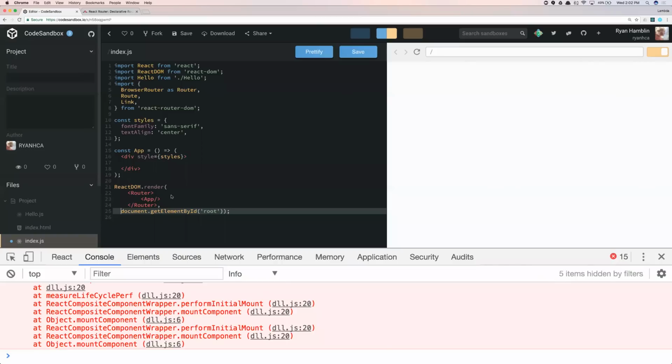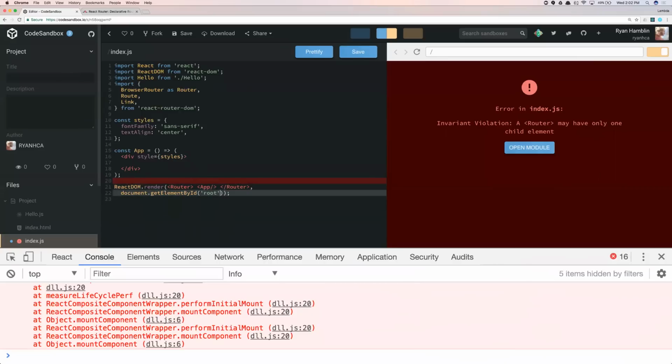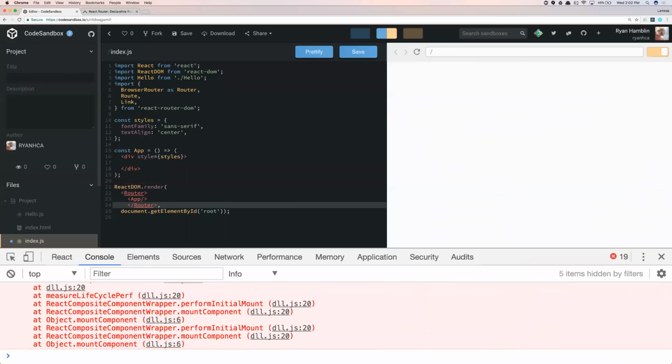All right, after a little bit of debugging, I found out that for whatever reason, our React Router does not like to be rendered on the same line like this. Just know that if we actually block it, I think it's for all intents and purposes with Create React App. So once again, Create React App causing more complication than it needs to. And that's just going to be part of the story sometimes.